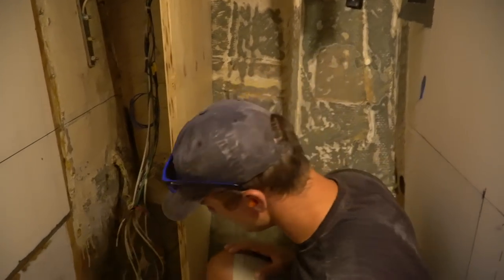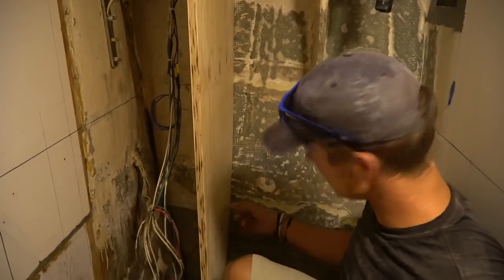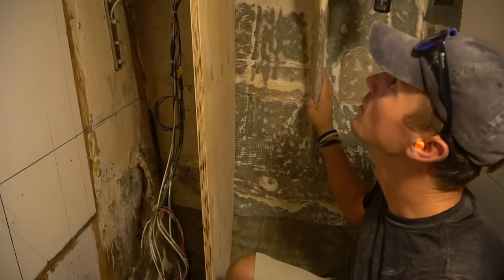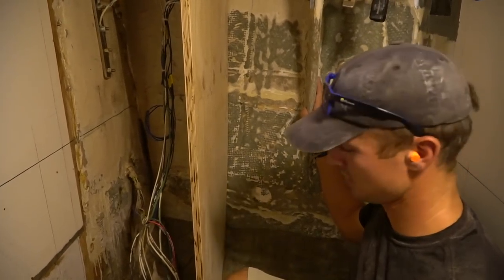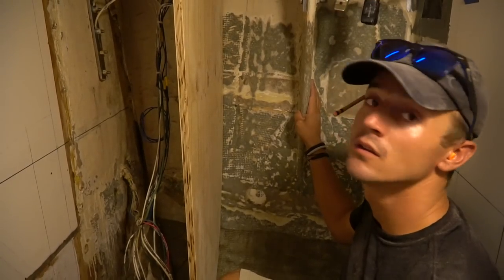Tomorrow I'll finish framing this out a little bit and then probably fiberglass this in, reinforce the knee a little bit, and fiberglass the bottom of that bulkhead in. But it's getting pretty late, so I think it's time to go to bed. Well, I'll eat dinner first, then go to bed. See you tomorrow.